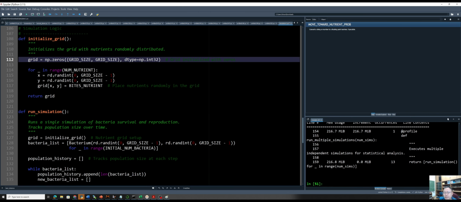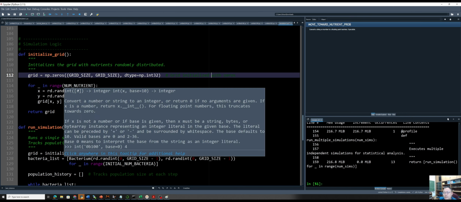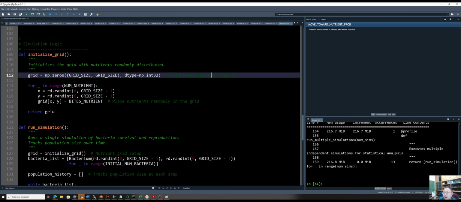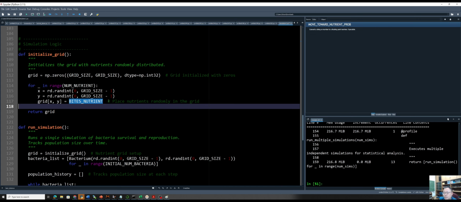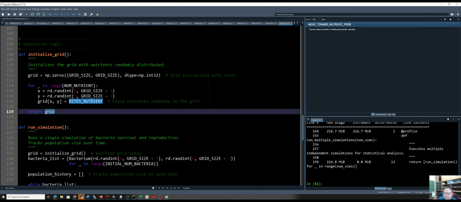Then you fill the grid with a random number of neutrons. This will place your neutrons randomly, because here I randomly select the coordinates x and y and place a neutron. That will return the grid.